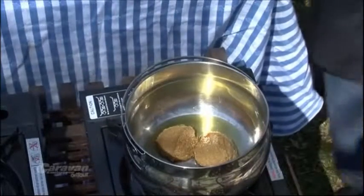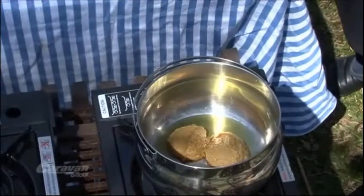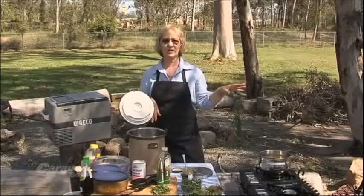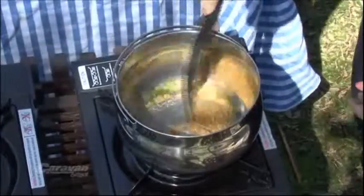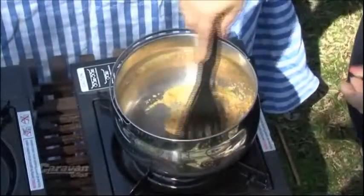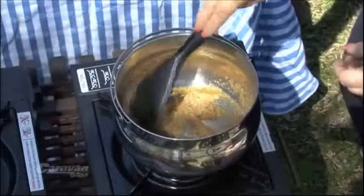All of these ingredients you can do more or less of, it's really up to you. I'm using 2 tablespoons of curry paste. If you like a really hot curry, add a third one. If you don't like it so hot, take one out. Now you just want to heat that a little bit to get the aromatic fluids coming out of the paste. You'll smell that, and then the chicken and pumpkin can go in for a bit of a stir around. It's not like beef that you have to really seal the meat. Chicken, you just want to get it coated with that curry.